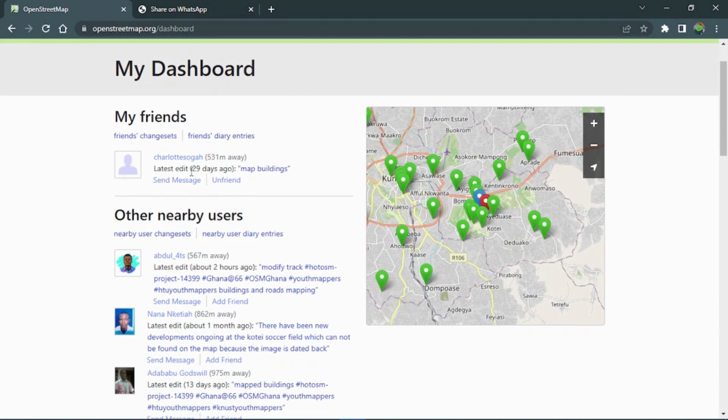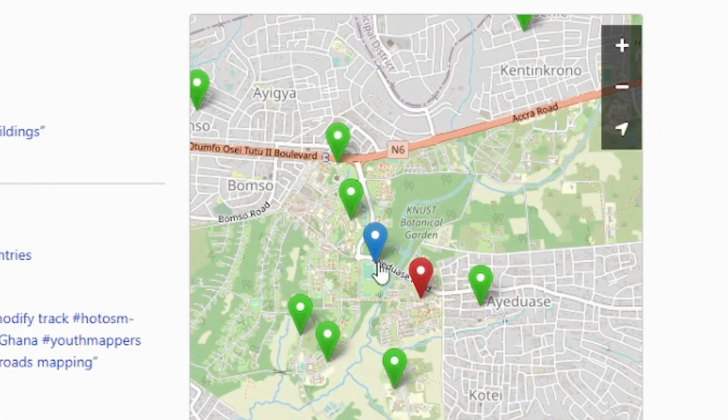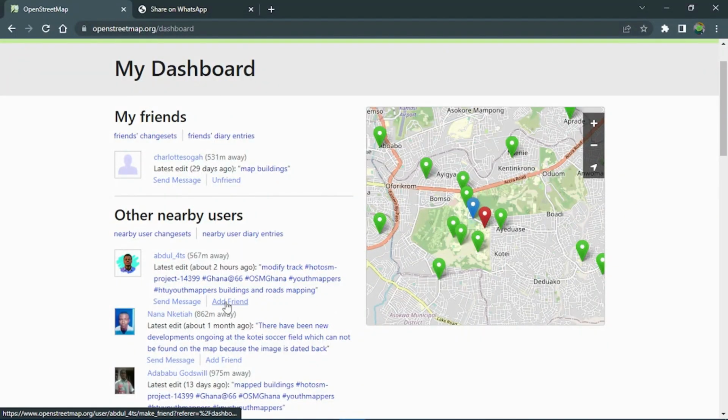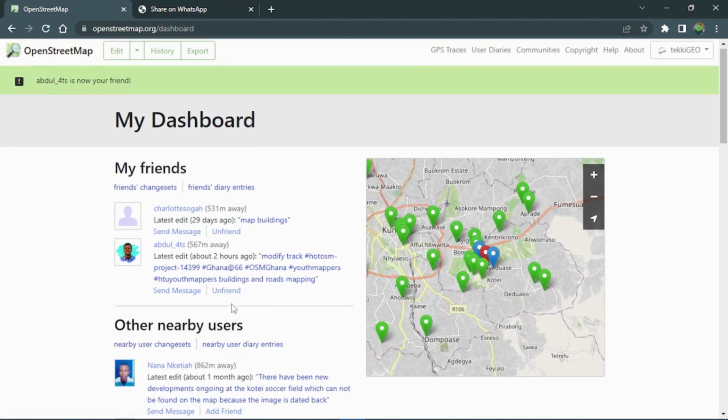Okay, and once you click on add friend, they will be added to your friends list, and their user location icon will change to blue. So red is you, green is other users nearby, and blue is for your friends. So I'm going to befriend these two.